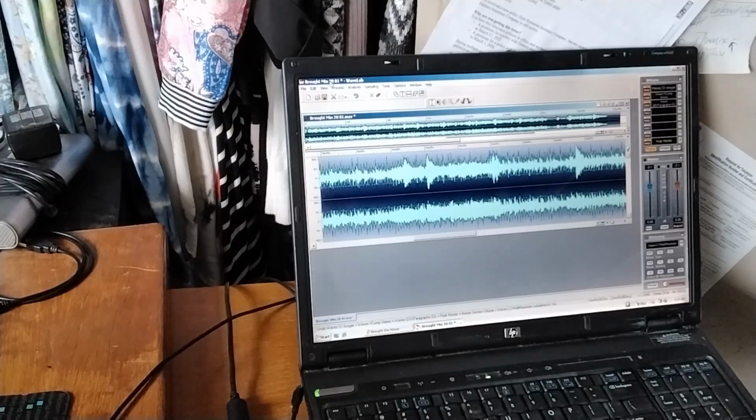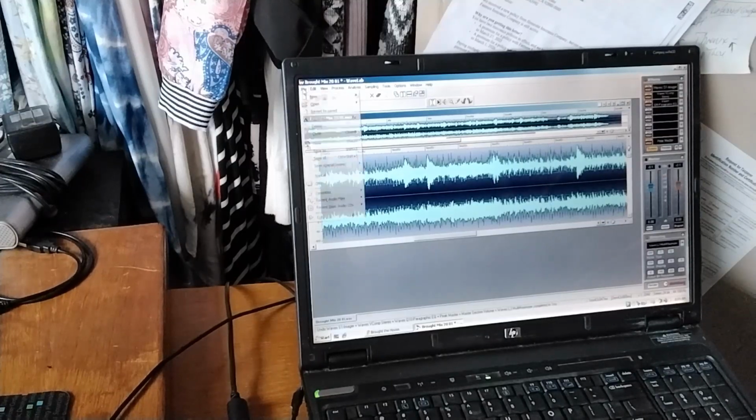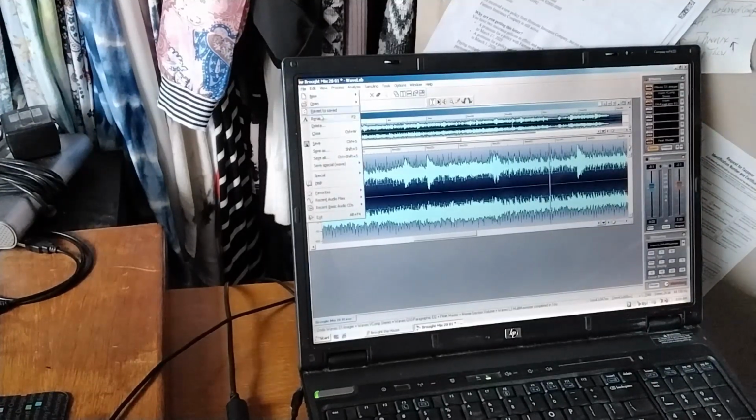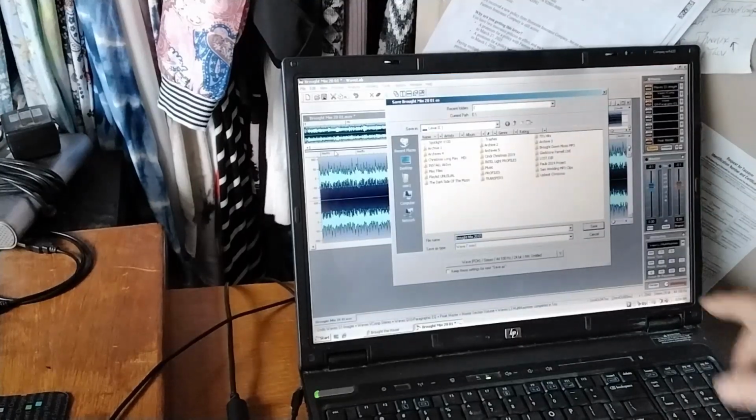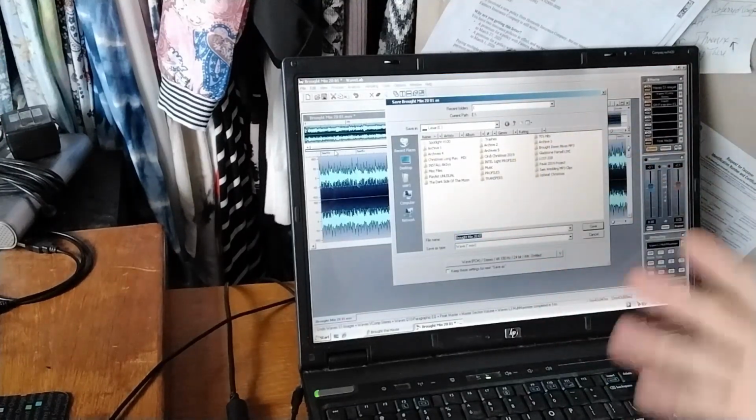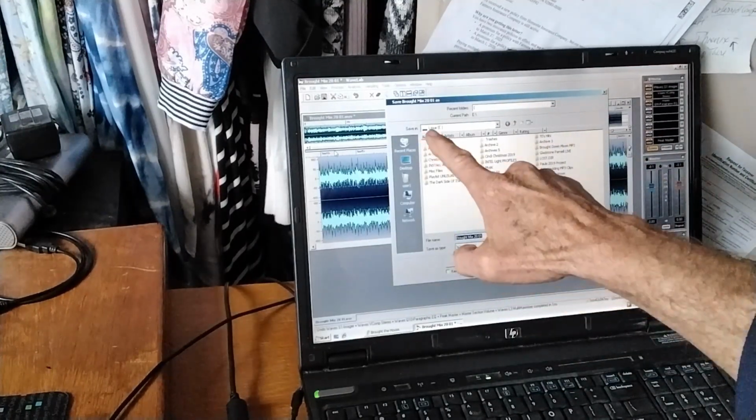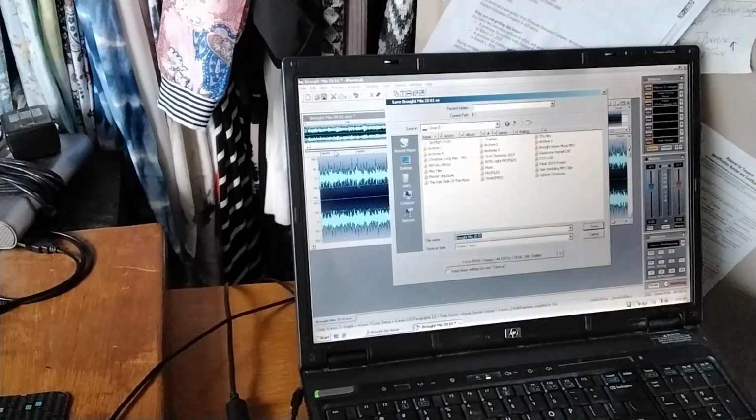because I don't want to listen through headphones, or I want to be able to alternately listen through a bunch of different systems. So we're going to save this back to the flash drive, and I'm going to save it to the root directory of the flash drive. And this thing is automatically set up to do that because that's where I always save to, but it's the Lexar, that's the E, that's the flash drive here.